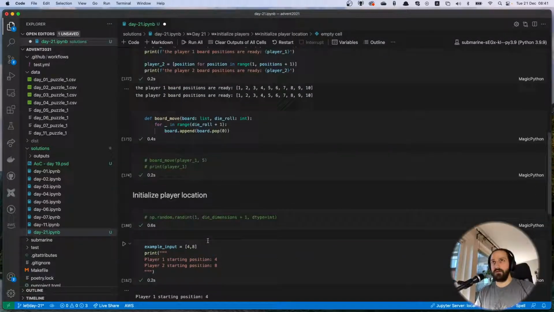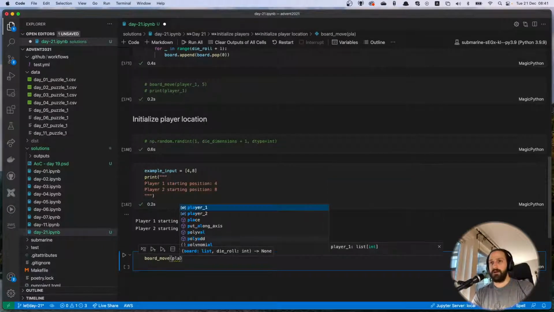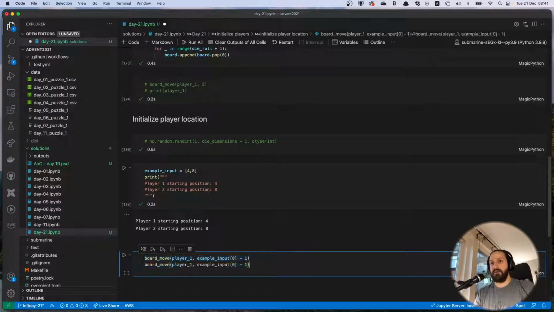We can just go here and take board move for player 1 and do example input 0 minus 1, and the same for player 2.